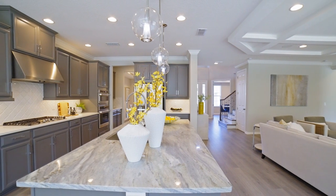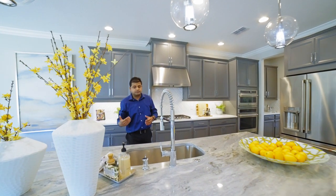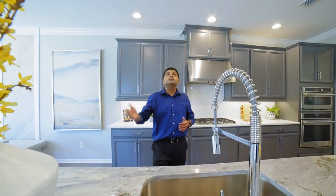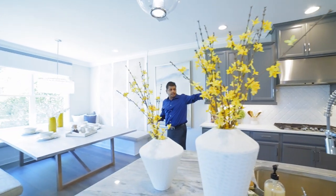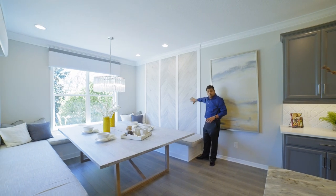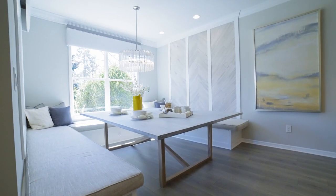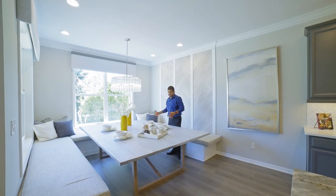You do have your appliances included; however, washer and dryer are not included. Make sure that if that is something you want, reach out so we can negotiate so you can get that. I really love these panel lights. You have that area there — look at the space and this little feature. This is actually tile — sometimes they have the wood — so they have tile in between with really nice wood trimming and crown molding, extra lights.